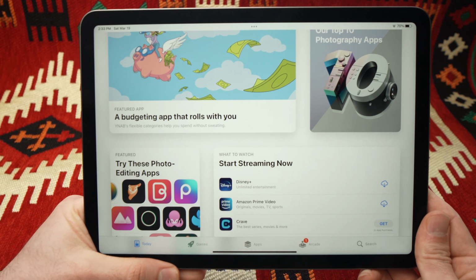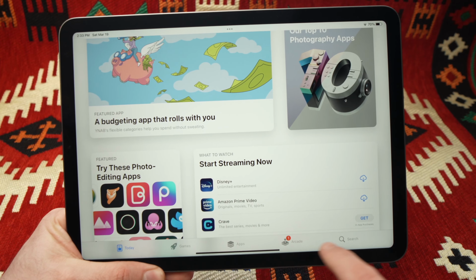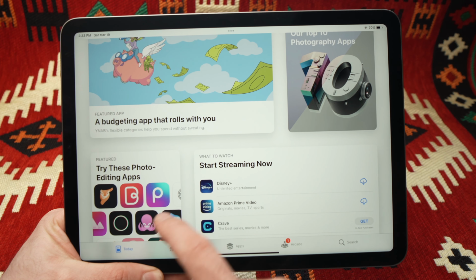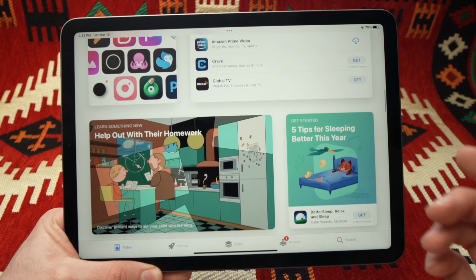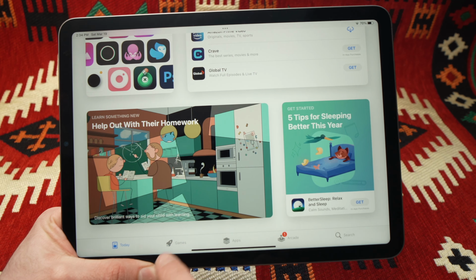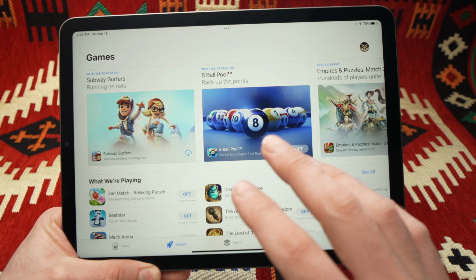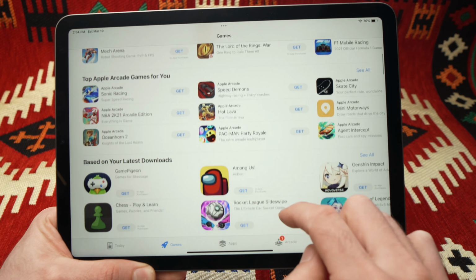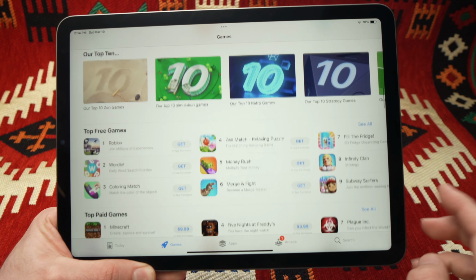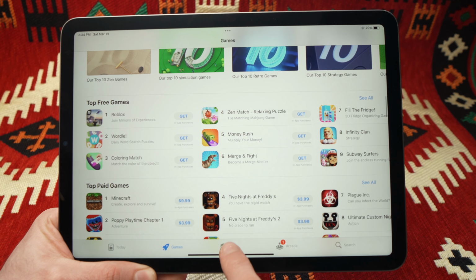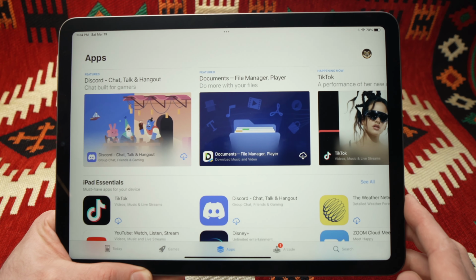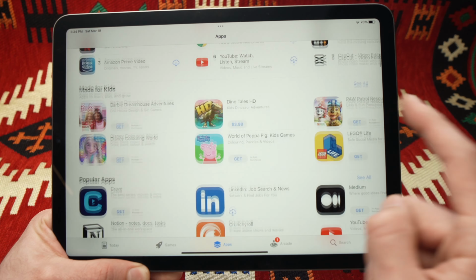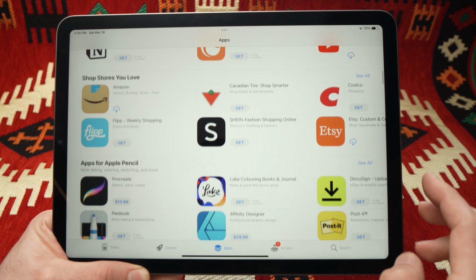Well, there's many ways to do it. And here on the bottom of the screen, you have a few options. You have Today here that will show very popular apps. You have Games. By pressing it, you're gonna only see games, not other apps will be presented to you. And again, there are thousands and thousands of games. Apps here in the middle, this will show you apps that are not games, so productivity apps, apps for streaming, social media, and other things.